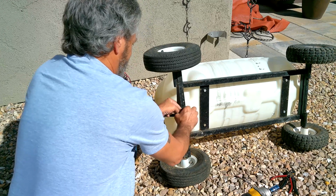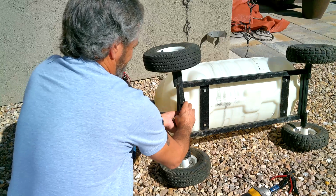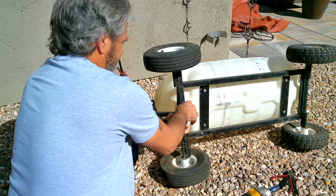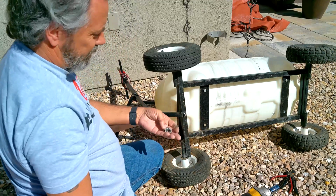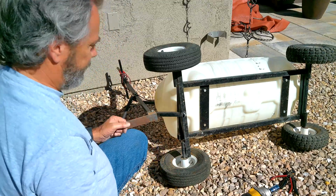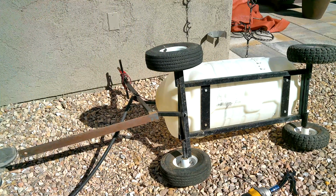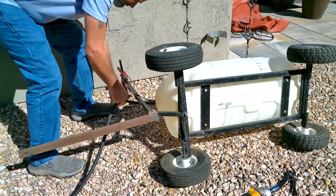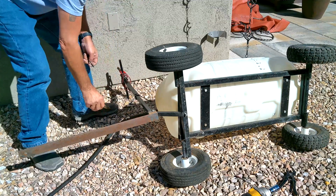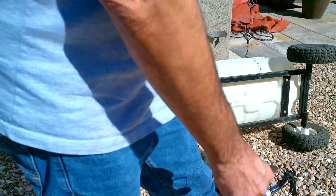Apparently that washer is rather stuck on there. See if it rotates off. That washer will definitely get replaced if this ever gets put back together again. Now, we got this tie wrap right here. Disconnect that. Put that in my garbage pile.